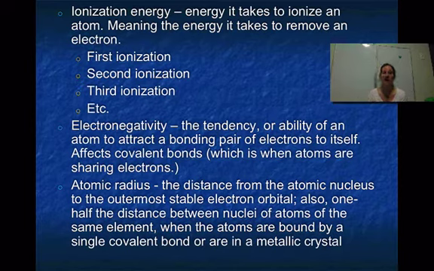Okay. Another trend we're going to look at is a trend in electronegativity. So what is electronegativity? Electronegativity is a measure of the tendency or the ability of an atom to attract a bonding pair of electrons. Okay, this is just the weirdest one. Ionization energy is actually a measure of energy. It's in joules. It's an actual measurement. Electronegativity is this fuzzy kind of measurement because it's a tendency, the tendency of an atom to draw electrons to themselves.